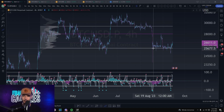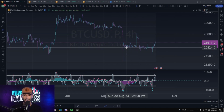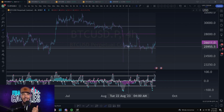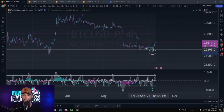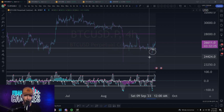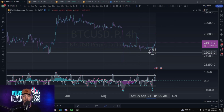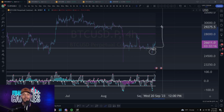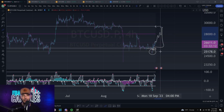We came down with this big move to the value area low. This is where we decided we were not going to get super bearish. You don't want to get bearish at support as you approach these value area lows. This is where you want to start looking for longs, especially when you start deviating below the value area low, simply because you would consider this oversold, right? This is a little bit of an undervalued price for Bitcoin. I'm expecting it to get sucked back inside of the value area and then potentially get a ride back up to your POC or even up to your value area high.